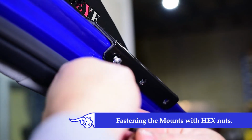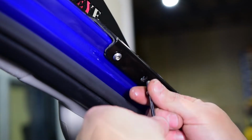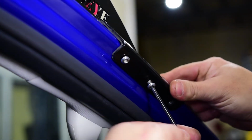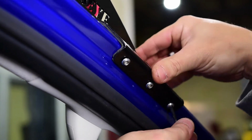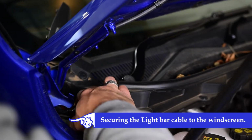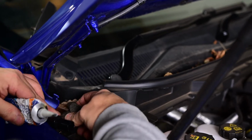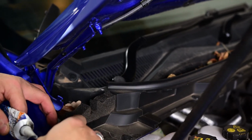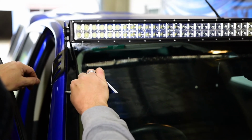Bolt up the brackets to the nutsert. Run the wiring down the side of your windscreen, preferably on the same side as the battery. Use a few dabs of silicone to hold it in place.